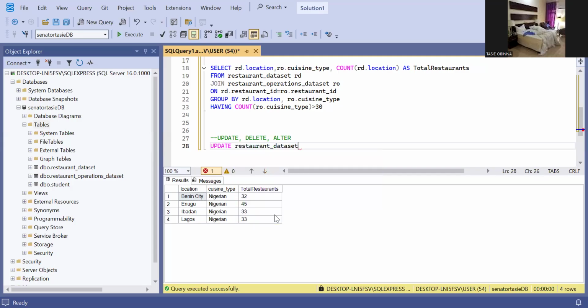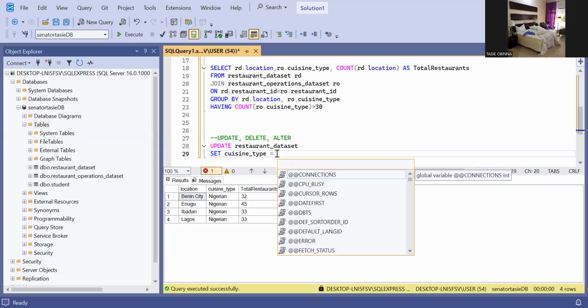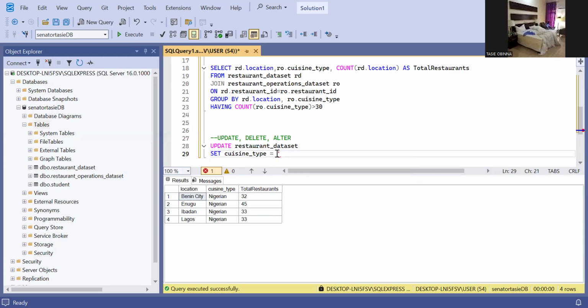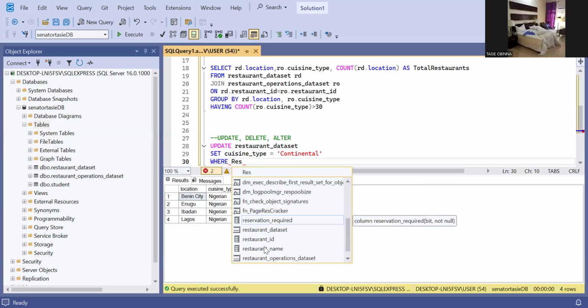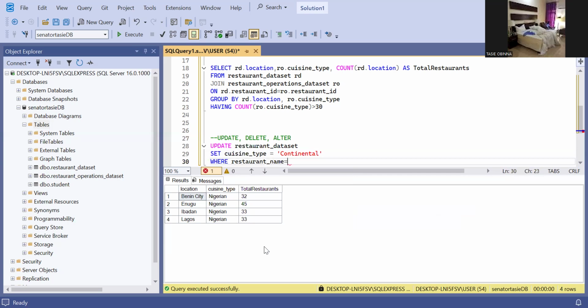On my update, I would like to set within type as continental, where restaurant name equals restaurant 5.